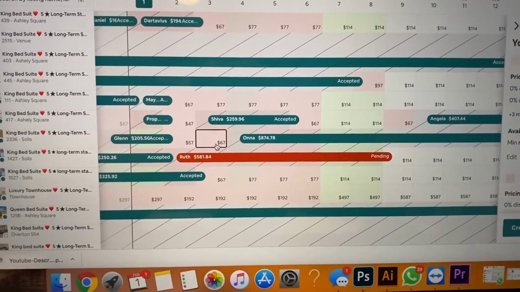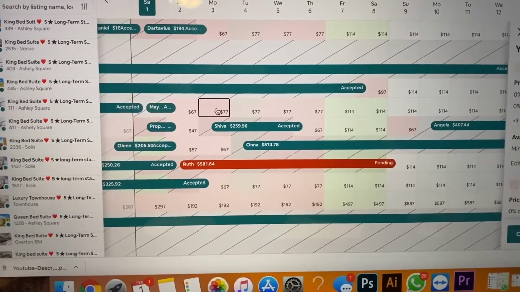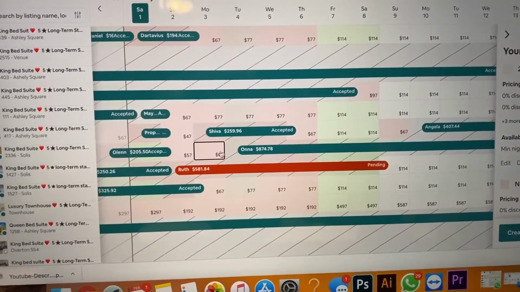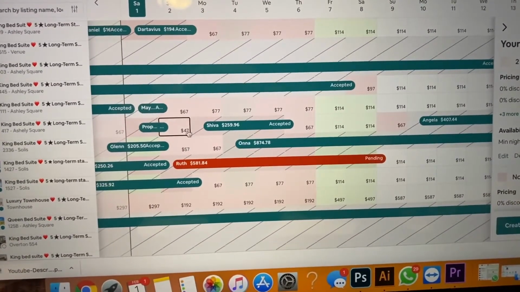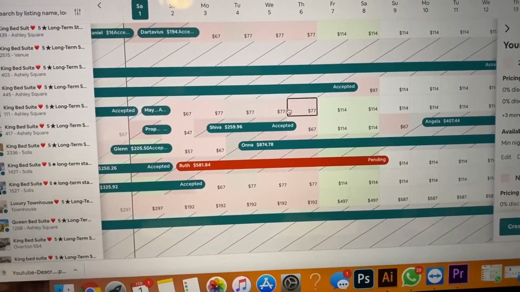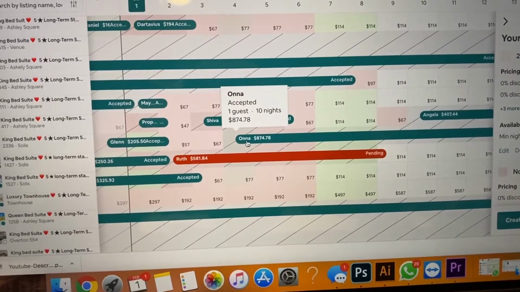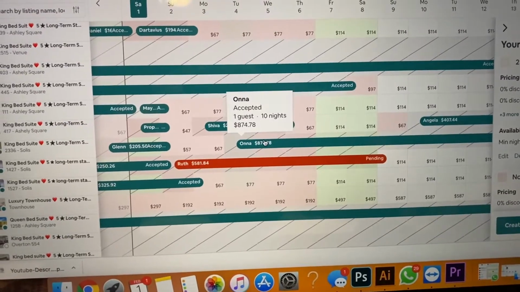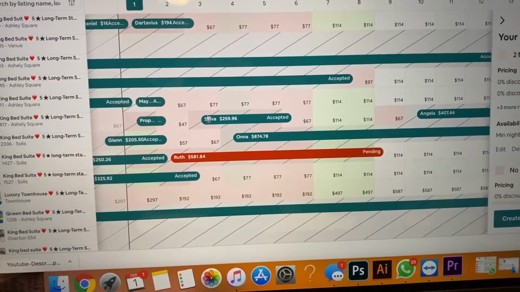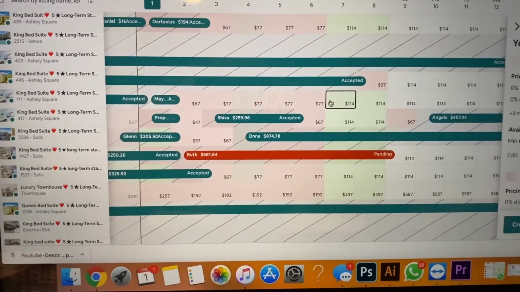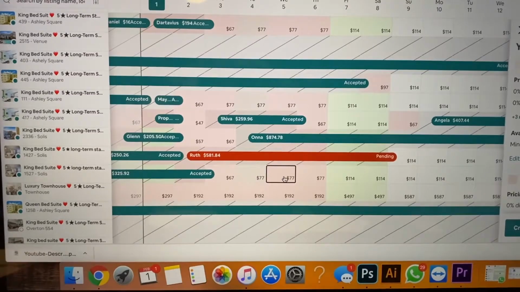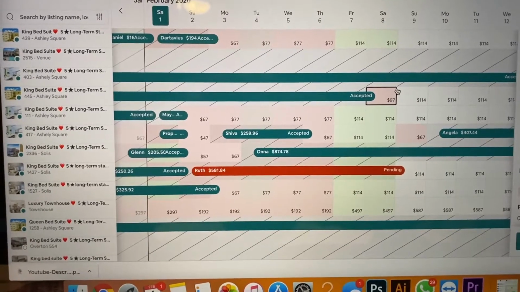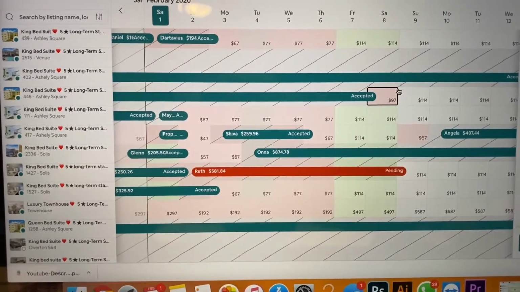I just wanted to show you guys that difference there. If you notice here, this one is 67 and this one is for the same exact night, 77. And actually these 2 listings are very similar as far as what they have, so the price difference would be the same. Had they both been open, they would have had similar prices. But given that this one is blocking this reservation for the rest of this week, this one's going to be less expensive, and this one's going to be more expensive. And these colors that you see here are part of the price strategy, the rule sets that we have in place, and we'll get into all of that in the course. And of course, I'll dabble into it in some free content as well on our YouTube channel.